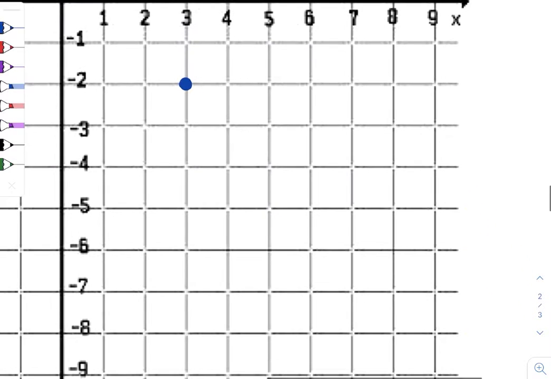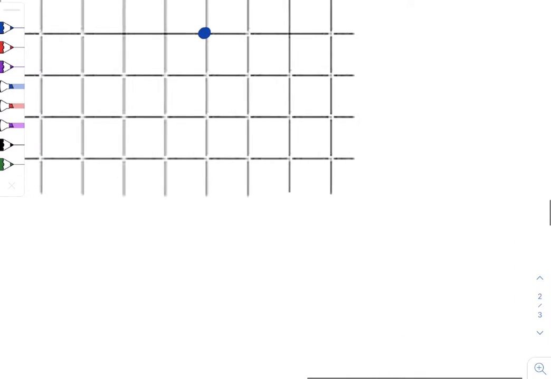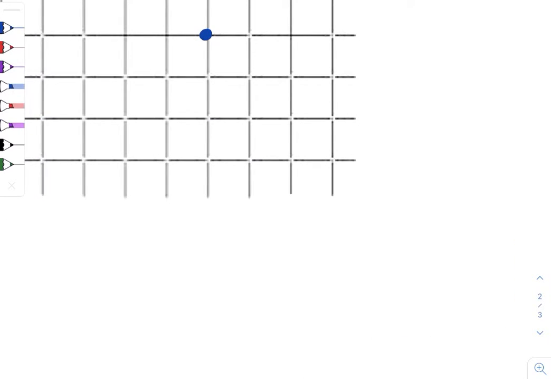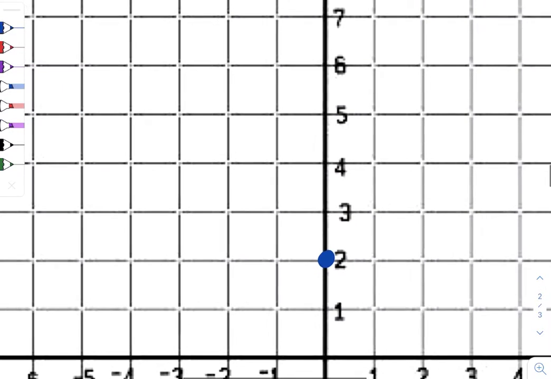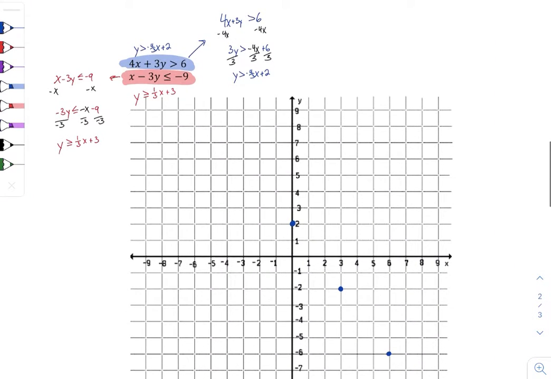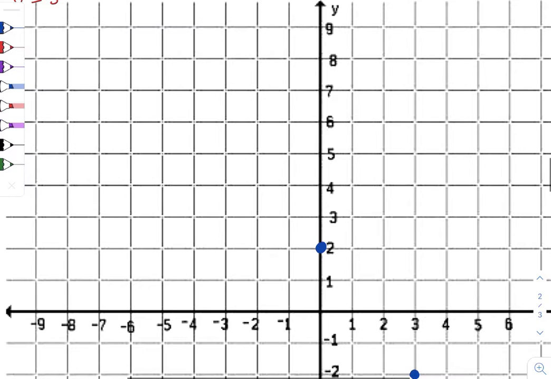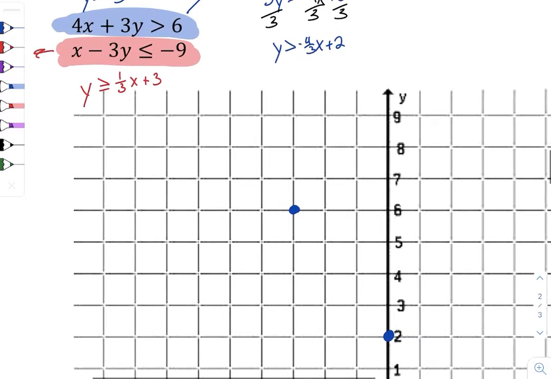And I'm going to keep doing that until I run out of room. Oh, look at that. I got room for a last one. Don't get lazy on this. You want to do as many points as possible. I can't go any more down and to the right, so I can switch both directions and go up and to the left. 1, 2, 3, 4. 1, 2, 3.